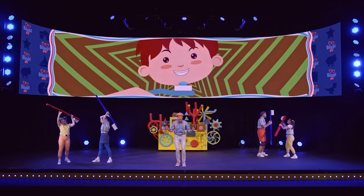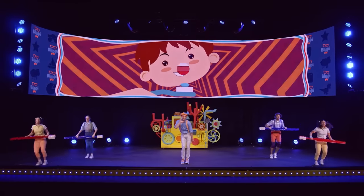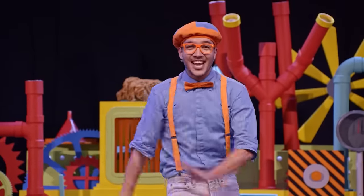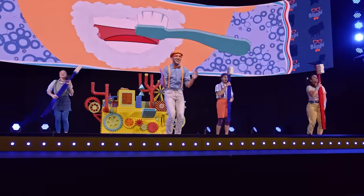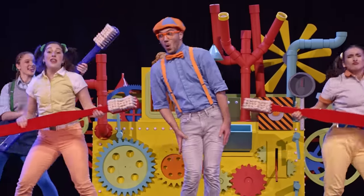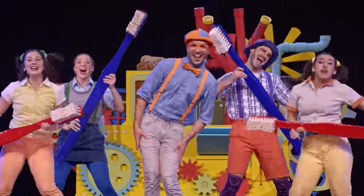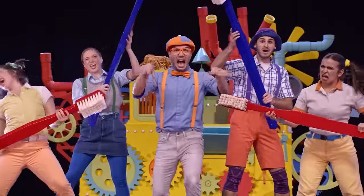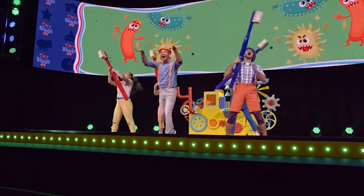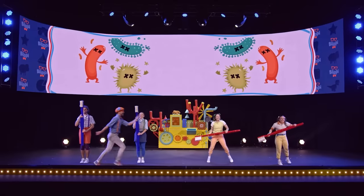Make sure you brush really, really well, making circles. Are you ready? Because here we go. Circles, circles, circles. Keep on brushing circles on all sides of your teeth. Whoa, you're doing good. Circles on this side, circles on that, circles on the top where you chew on snacks. Get rid of all that plaque. Ew! There are germs living in your mouth. Gotta get them out. And that's why we brush our teeth.